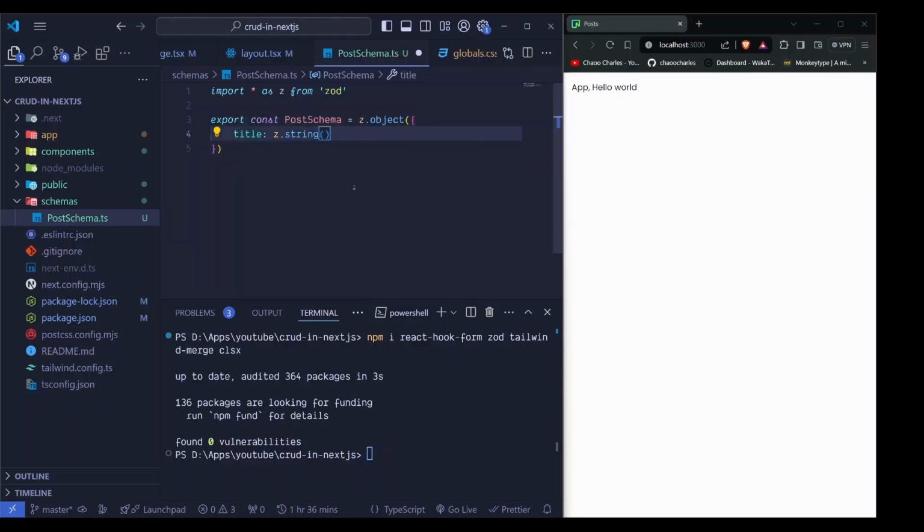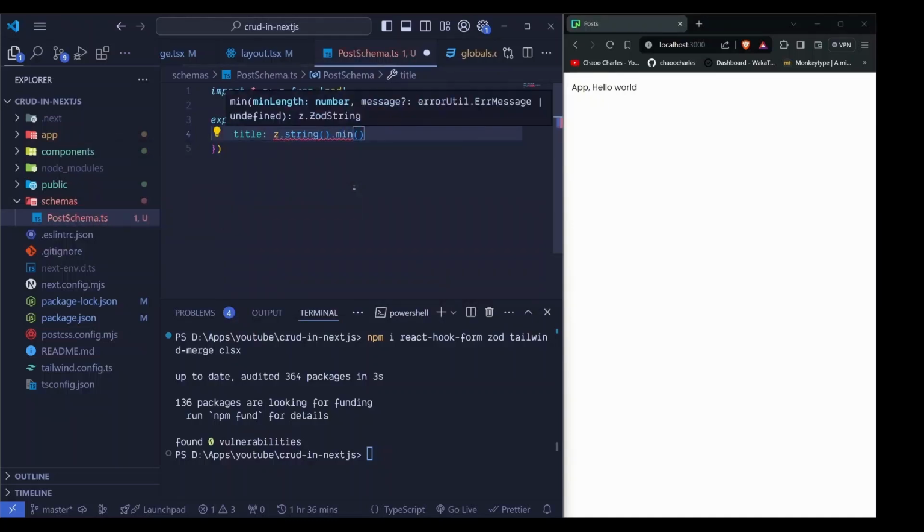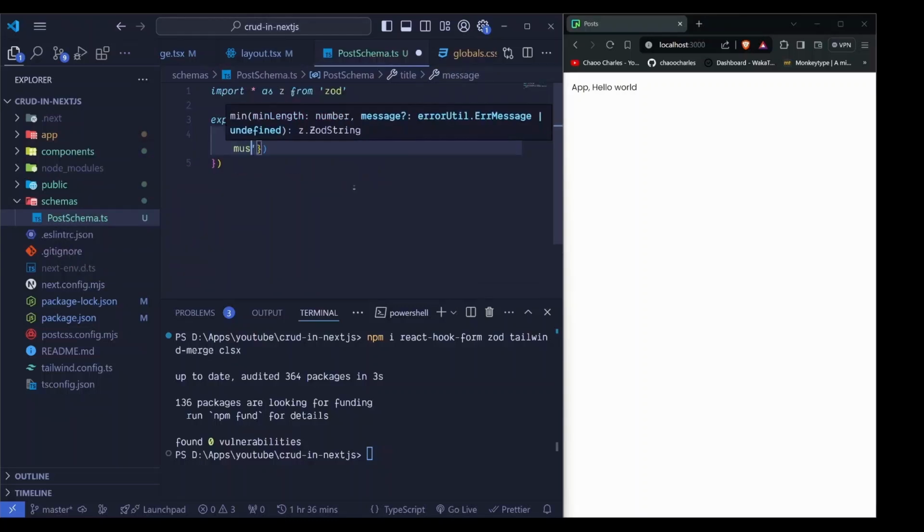We can add more validation, for example, the minimum number of characters and the maximum number of characters. So right here I can say .min, I invoke that, and I'll say minimum 3 characters. Then if the characters are less than 3 and we try to submit the form, we will throw an error message. I'll include an object here, and we'll say message: post title must be 3 or more characters long.